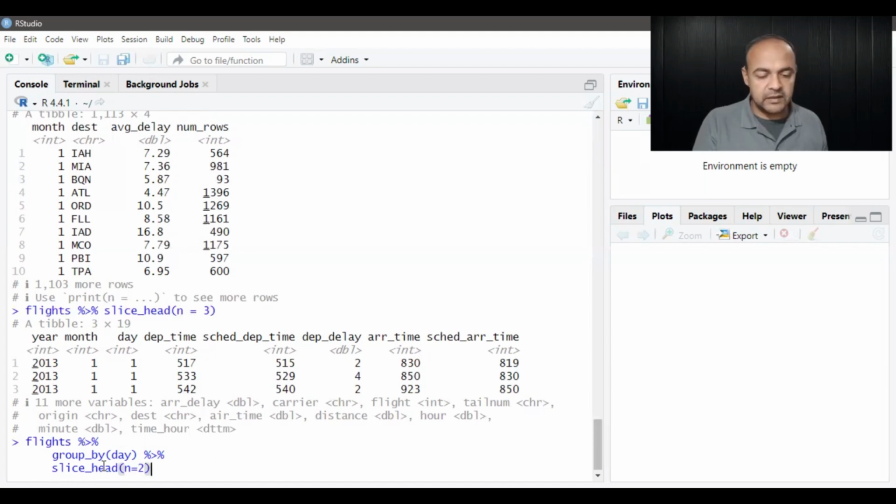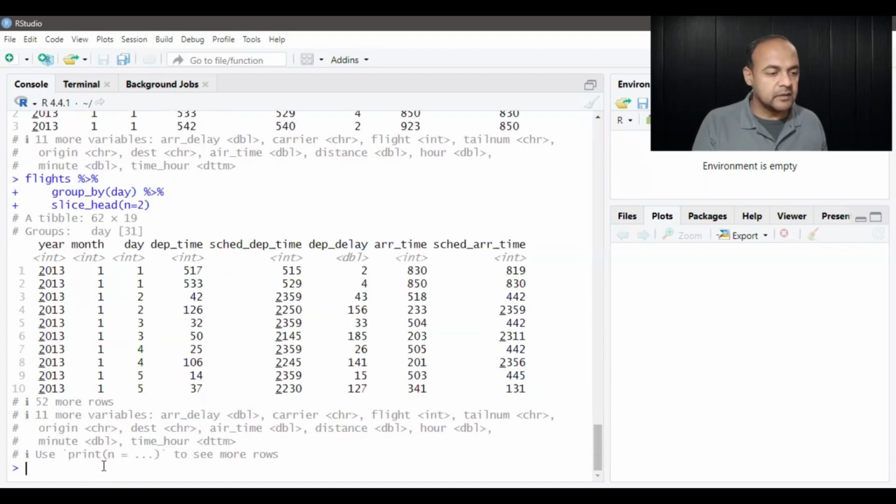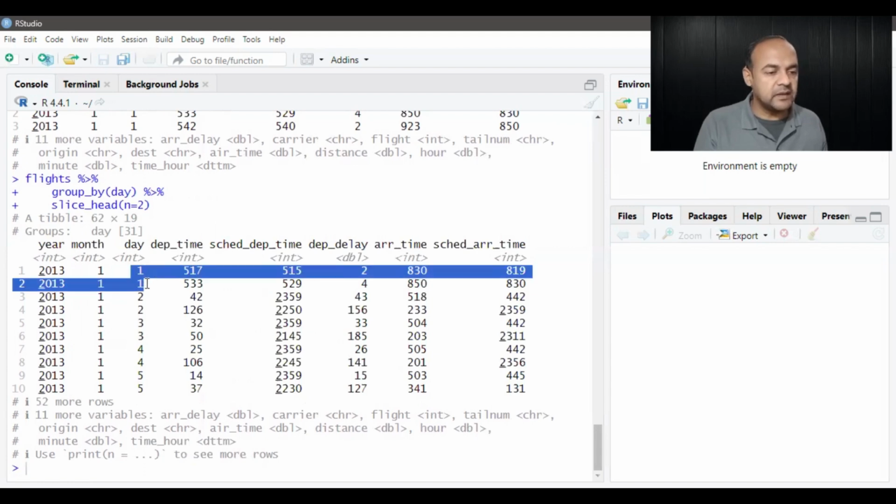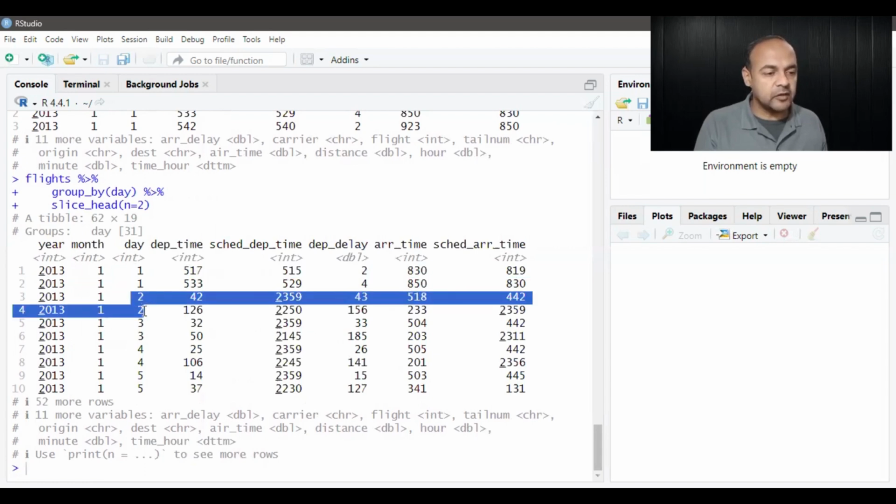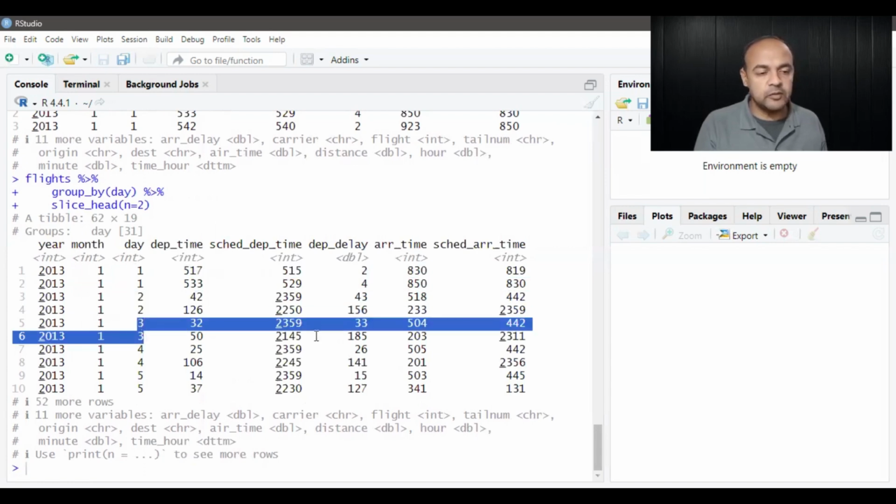Okay, so all brackets I guess are closed. Now day, first day, top 2 rows, second day, top 2 rows, third day, top 2 rows, fourth day, top 2 rows, and so on. Similarly, we can use the slice underscore tail function for this.